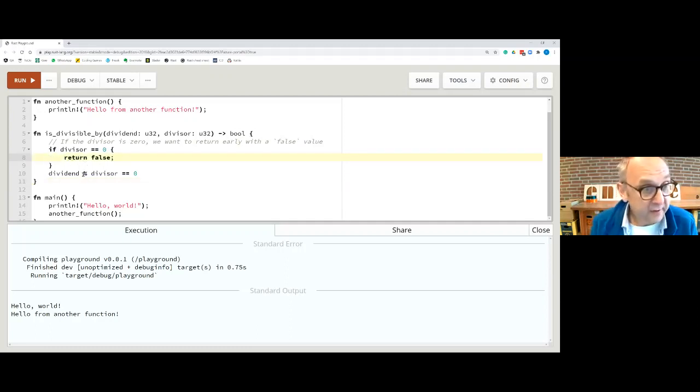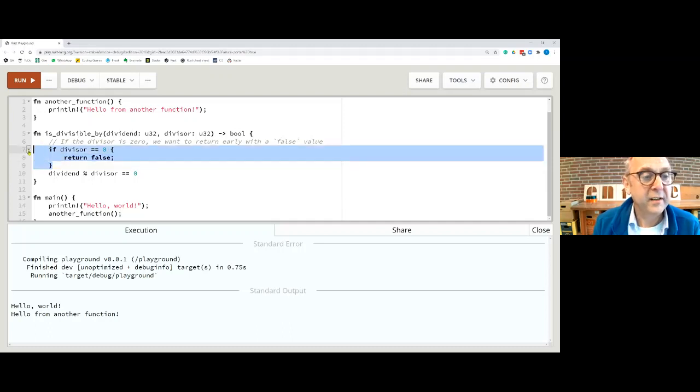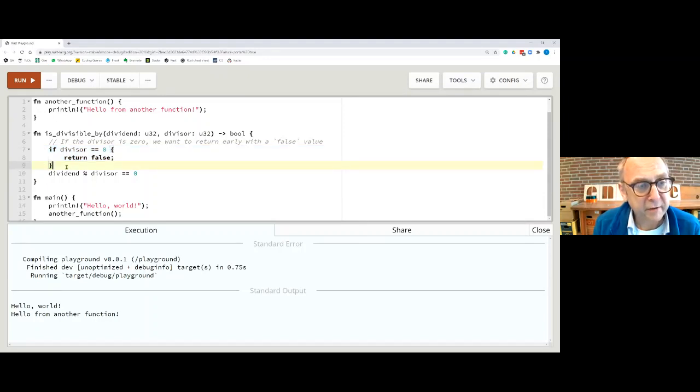And the indentation is a little bit off, so let's do it like this. So if divisor is 0, it will return false, and otherwise it will... yes, that's nice. It will check if the divisor is 0, so you don't have a divide by 0 error, and otherwise it will give you the is divisible by boolean back.